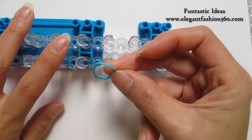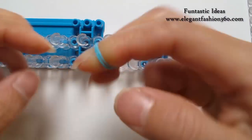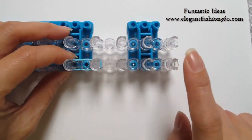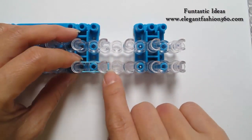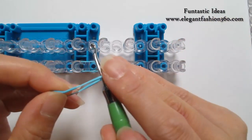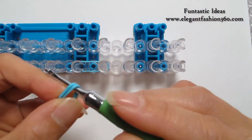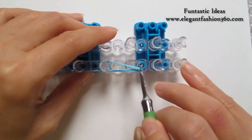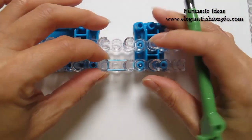Now we're going to take one single rubber band. You can use your hand, make a double loop, and press right here — 5 pegs from your right, 1-2-3-4-5. But doing this way, for some of you, will hurt your finger. So we can do it another way: put it on your hook, twist it so you will see two little rings here, then press right here and use your hook to help you — that will be easy on your finger.